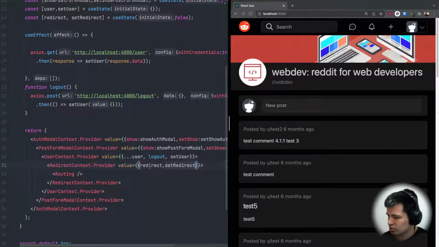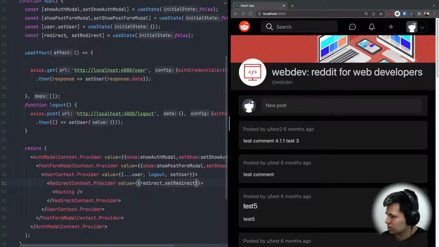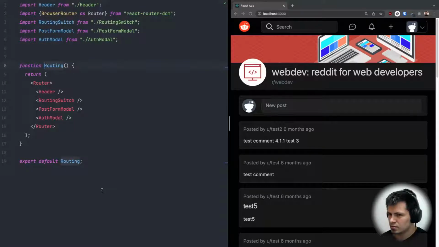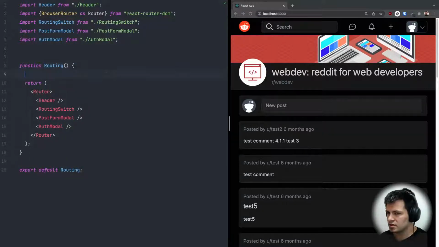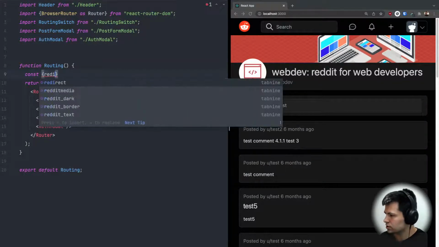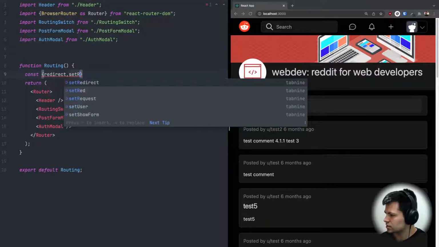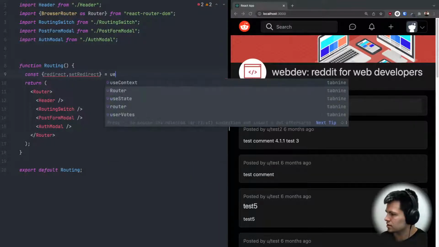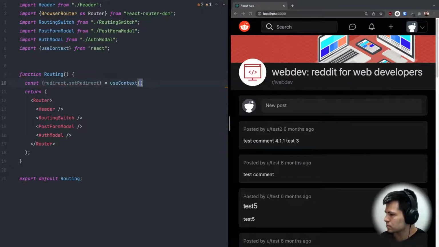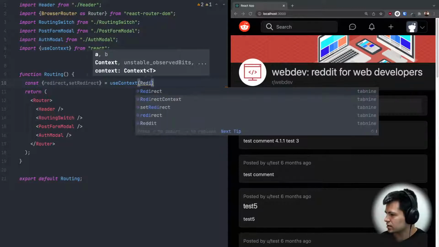We want to implement our redirect somewhere here, but it needs to be inside the routing. So let's open this one. Okay, and I think I will put the redirect here. So here inside, let's get redirect. So const redirect, and let's also get setRedirect just in case. And this we'll get from useContext, and the context is RedirectContext.